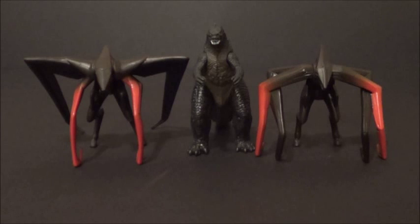Even though the scaling actually isn't very good if you're looking at exact centimeters and stuff, which is what everyone's always like, this monster is this many centimeters, and this monster is this many centimeters, sir, so your monsters do not scale up appropriately. That's what everyone in the comments always says, and I'm like, hey, buddy, I think it looks good. This monster's bigger than Godzilla. He's bigger than Godzilla in the film. Maybe he's not as tall as he should be, or as short as he should be, but I think it looks cool. And if it looks cool, then I think it scales up well, and I think they look cool.